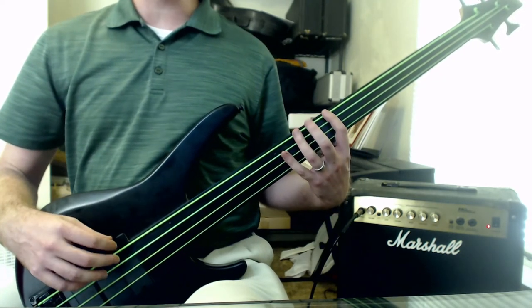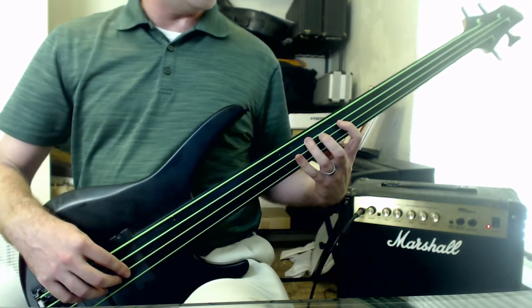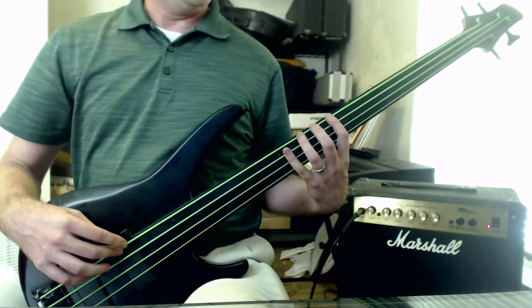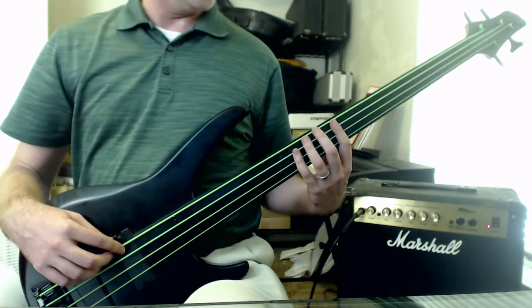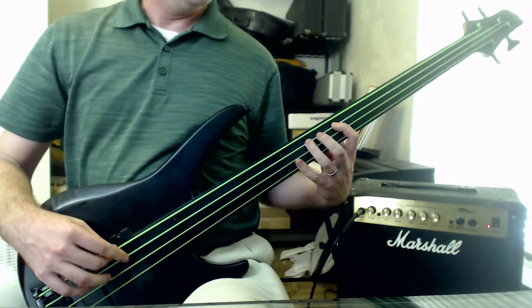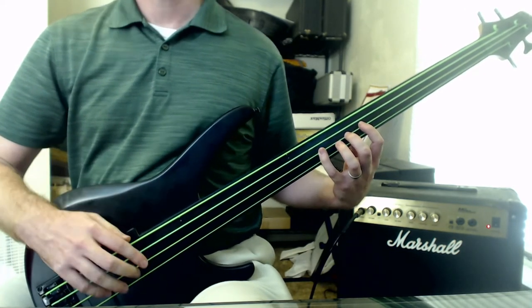So we have 1, 3, 4, 1, 3, shift, 1, 2, 4. It's very similar to the Mixolydian, but it's got the minor third instead. Also very popular in jazz, the Dorian mode.